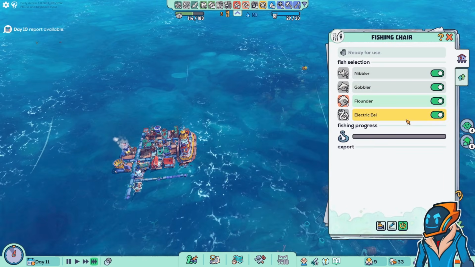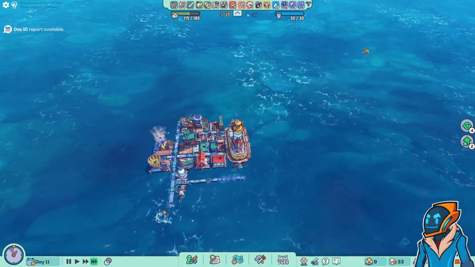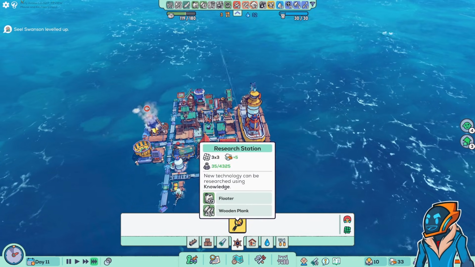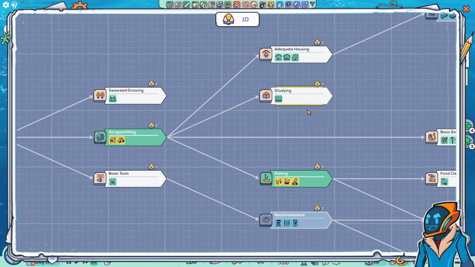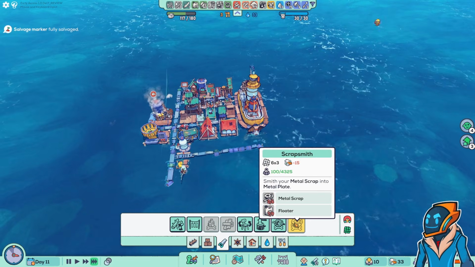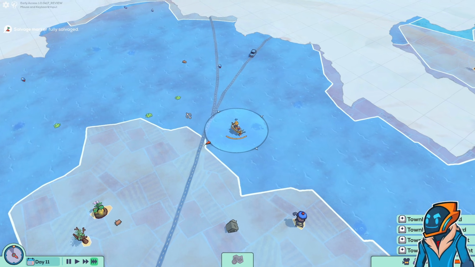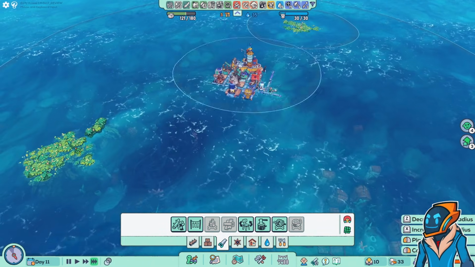Let's take a look at this thing. Okay, so because we're in the area, we can actually fish some of these fish, I believe. Now, the only problem is animal chow grinder grill, but I'm going to need metal. And I've yet to figure out how metal works. Oh, it's probably just from scrap smithing, now that I'm thinking about it. Do we want to do studying? Sure. Scrap smith, but we need metal scrap, which we have yet to find. Okay, there might be more fish there. But we can leave that.